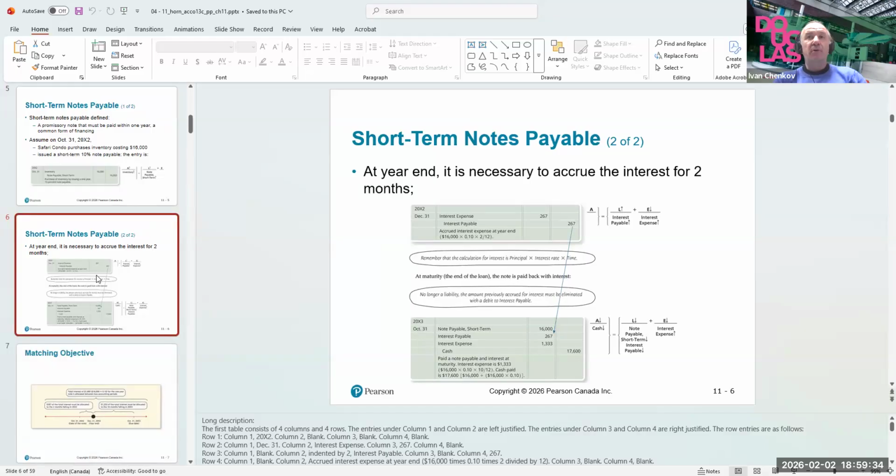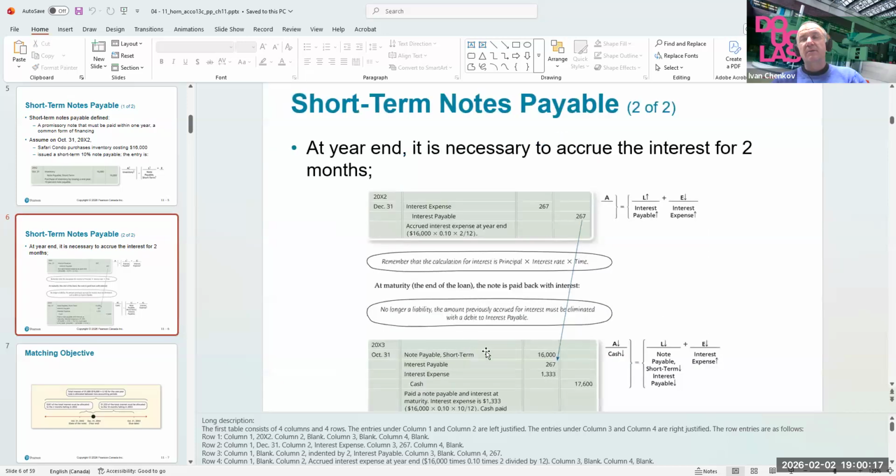Now, if we have a reporting period before the payment date, we have to accrue the interest on the note payable. And we have to show the interest expense and interest payable. We're going to pay the interest payable at the payment date and close it then. At the payment date, we pay the remaining interest and the note payable itself. We debit short-term note payable for the amount of the note payable, we close the interest payable that we accrued at the reporting date, and we show the rest of the interest expense to add up the interest expense for the entire period. And we credit cash.